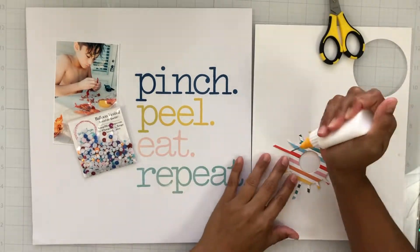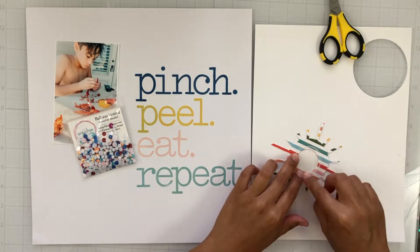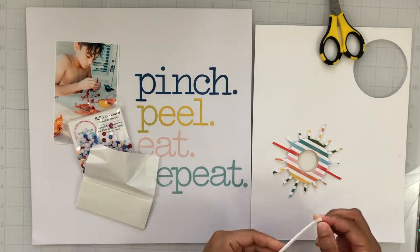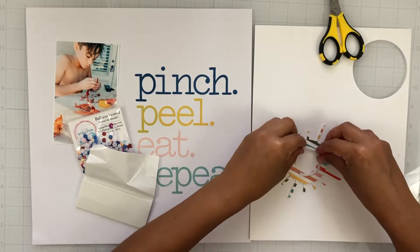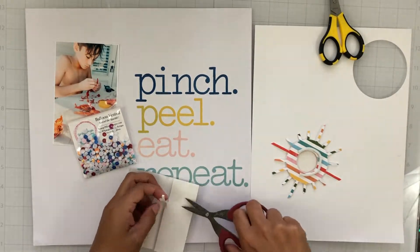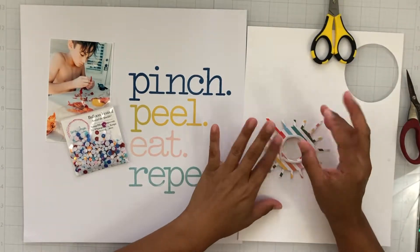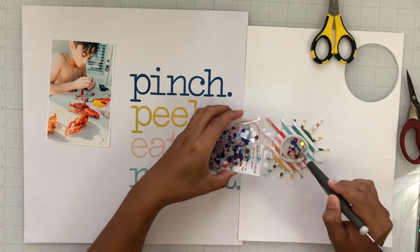Of course I'm making a little shaker embellishment using one of these shapes that I fussy cut from a cut-apart sheet in the size of a 3x4. So I've created my little shaker — I just cut the middle of it, adhered the acetate, did some foam tape around the perimeter.